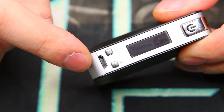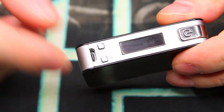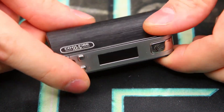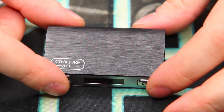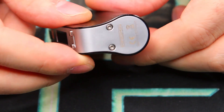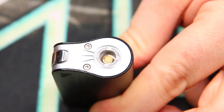You can see the micro USB charging port here — I like that they put it on the front of the device rather than the bottom, because I can stand it up and charge it, which is really nice. I've been using this pretty heavily for the past couple of weeks and there's not a ding on it. The bottom might get a little scratched up, but that's just normal wear and tear.